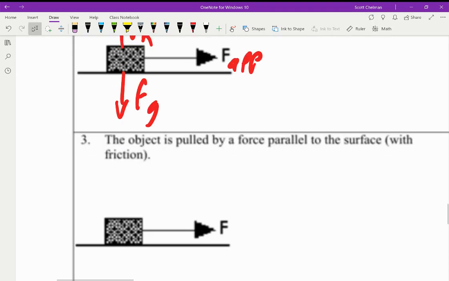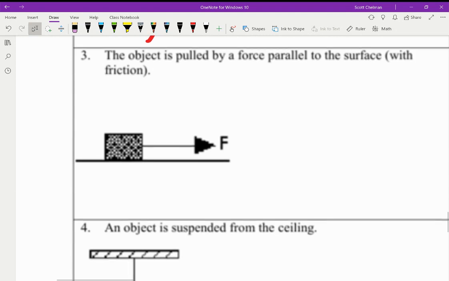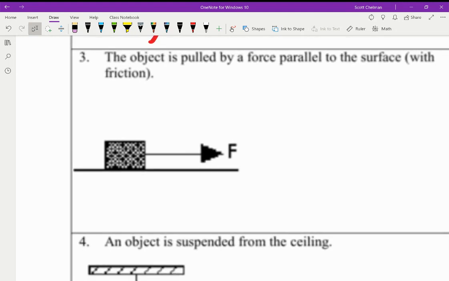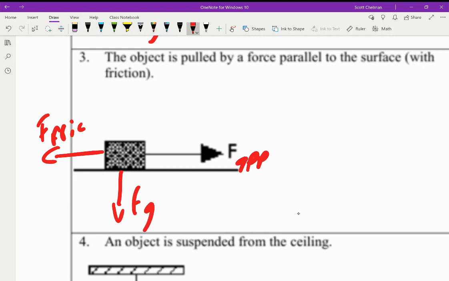All right. Now we're going to have the same issue, only a little bit different. Okay, Mr. Hensley. Now what are we going to do? Application to the right. Mm-hmm. And then friction to the left. Good. Okay. And what other forces? Oh, gravity down. Good. Normal.